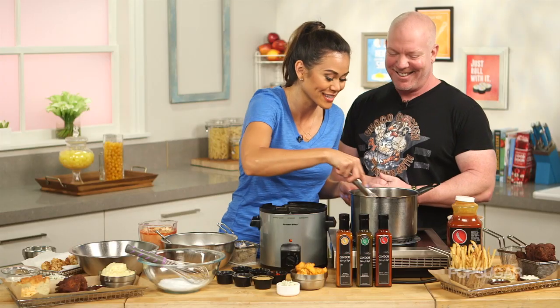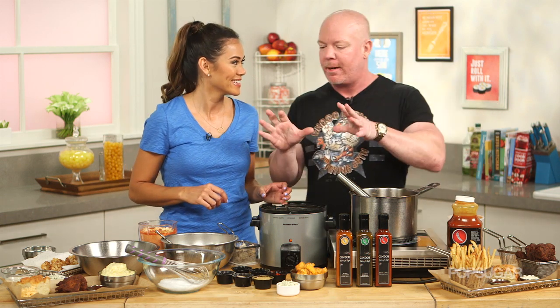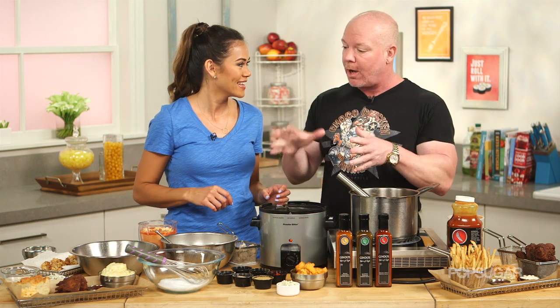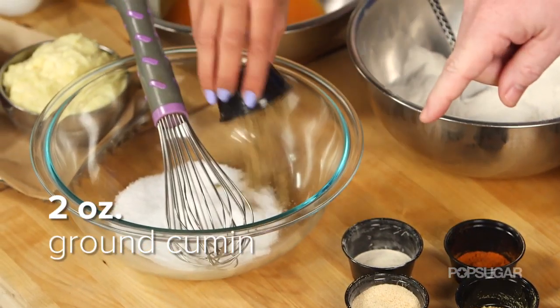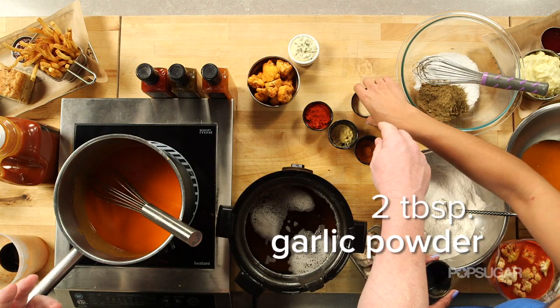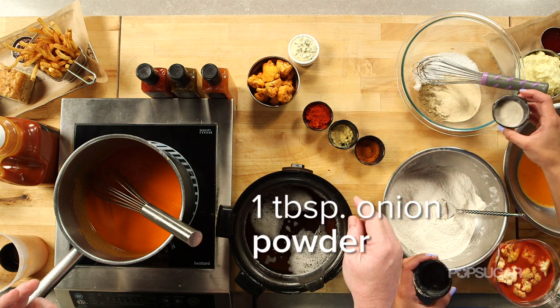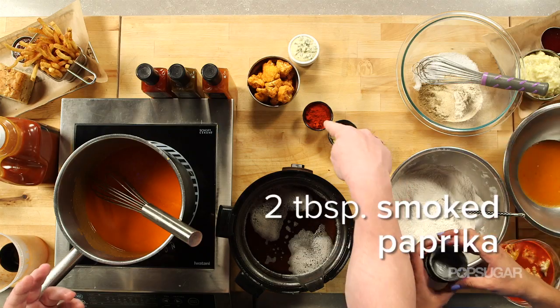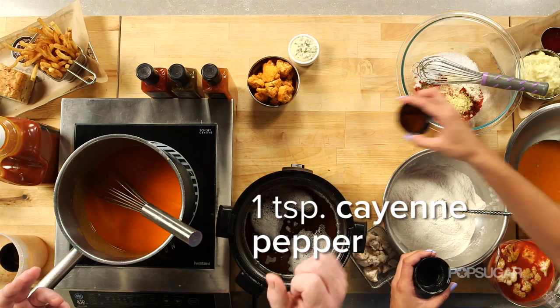All right, Keith, this sauce looks amazing. What's next? All right, great. So now we got the sauce done. Now we're gonna put our little magic rub on it. This is sort of a dusting that you're gonna put on the cauliflower before we roast it. To the salt, we're gonna add the cumin. Throw that in there. We've got garlic powder. We've got onion powder. It's good stuff. We got smoked paprika, mustard powder, and a little bit of cayenne to give a nice little zip to it. So just like when you're making buffalo wings, we're layering the flavors.